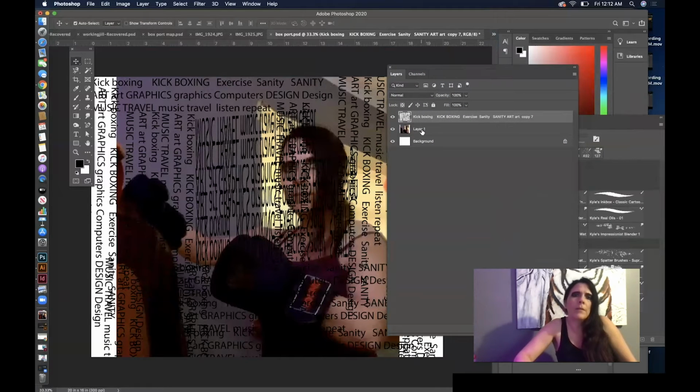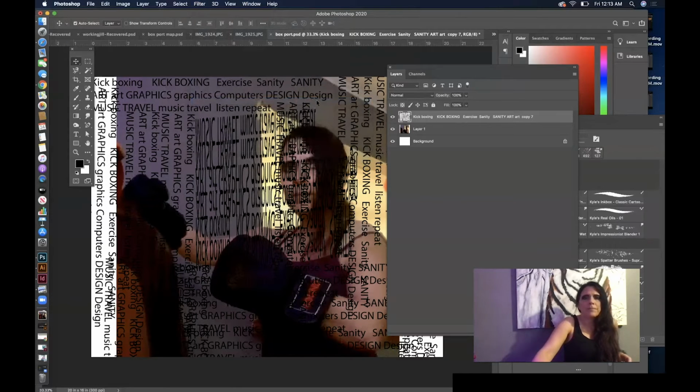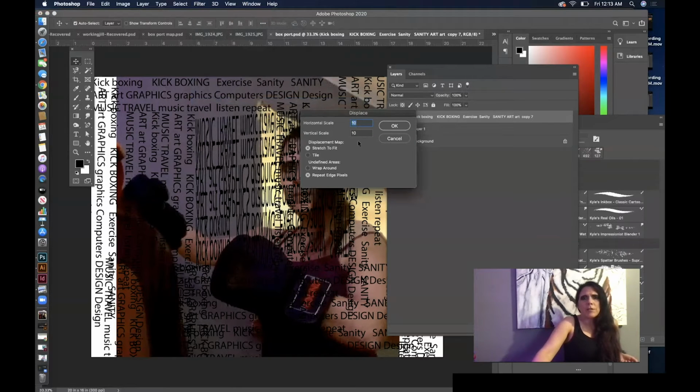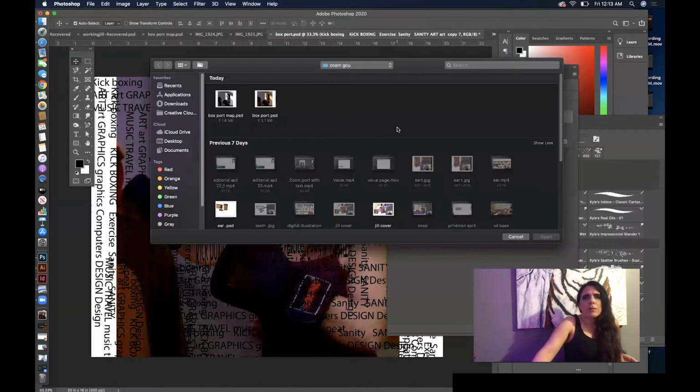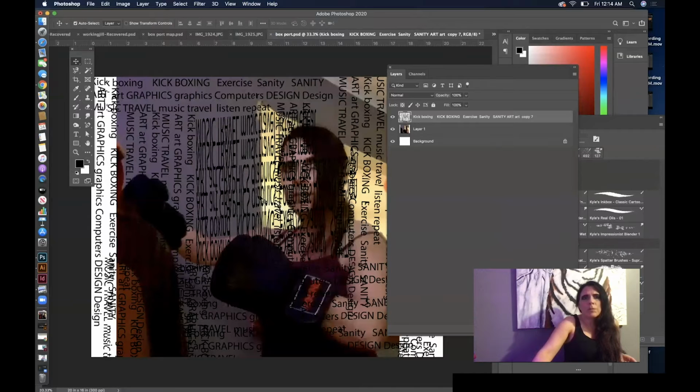And now I'm going to bring in my other image. So I'm going to go to filter, distort, I just kept going by it, displace. It's asking us horizontal and vertical scales, 10 and 10, that's fine. Stretch to fit, that's fine. Repeat edge pixels, that's also okay. We are going to hit okay. We're going to pick up the black and white image that we made, the ID map, and I'm going to hit okay. And it's going to bring that in. And what you see is it worked the text.